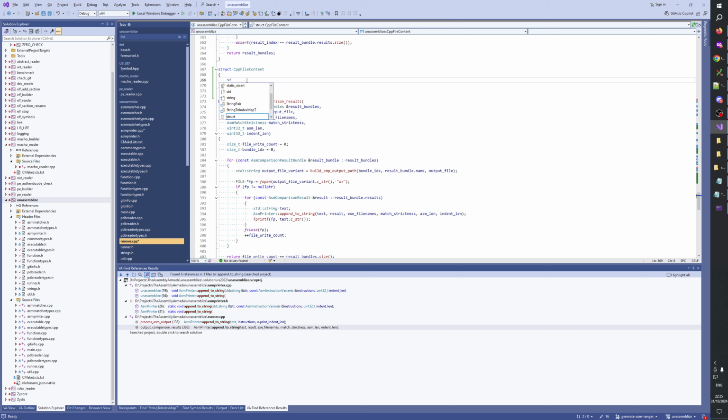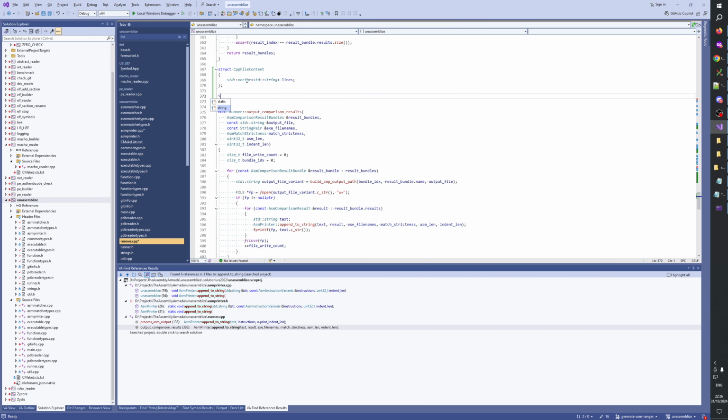And that would be a std string, std vector of strings, right? Lines. Okay. And then we need a struct CPP file pair.